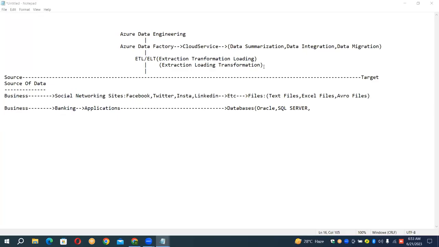This is where we can store the banking application data.